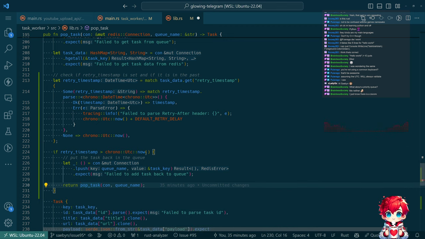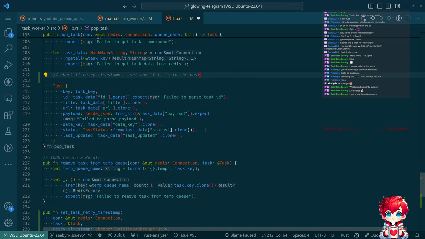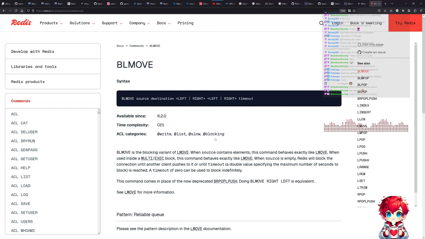So if we wanted to do this, we would need a guard: are we seeing the same things? And it could be worse. There could be three tasks and they're all not ready to be worked on until tomorrow, and we could churn through those. So it wouldn't be enough to just say, are we seeing the same one over and over again? No, we'd have to deal with that. Yeah, the naive solution is very naive. Okay, so priority queues.